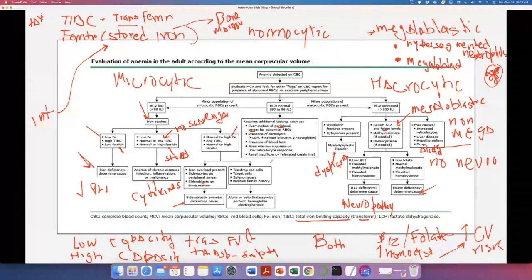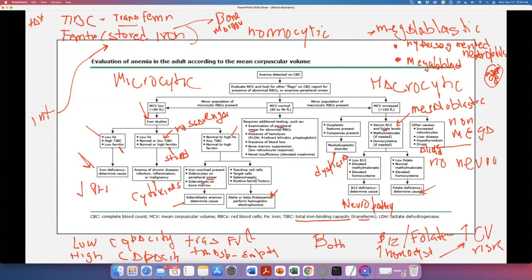Okay, and another cause of this type of anemia with the elevated iron is what we call the thalassemias, which are inherited conditions, and we are going to recognize them because of the family history. Okay, maybe because of some skeletal abnormalities, okay, and the presence of abnormal cells in the peripheral blood smear. Okay, teardrop, target cells, they may have splenomegaly, family history.